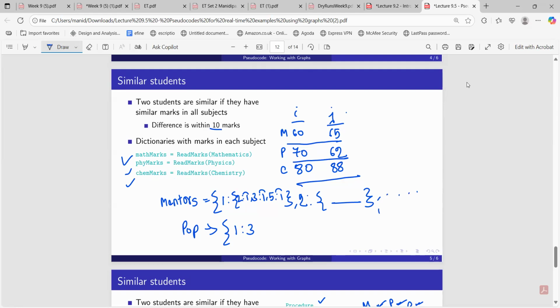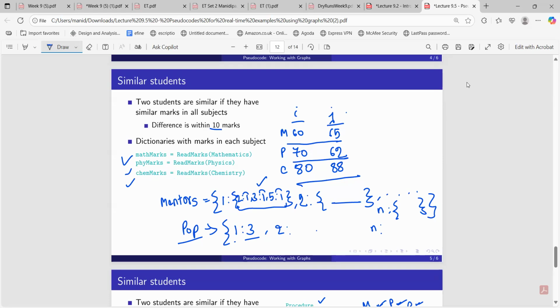Up till student n, you have a dictionary. So the inner dictionaries just represent unique mentors for each student. We take the count of that, and the count is stored again in popularity. So popularity also has the same number of keys, 1, 2, up to n. And the corresponding value represents the count of unique mentors for this particular student. Clear?